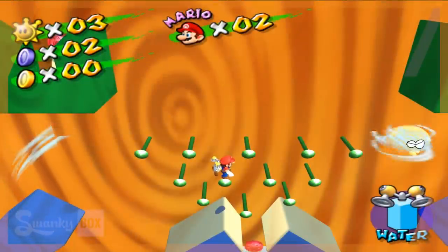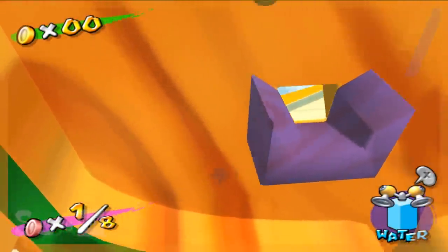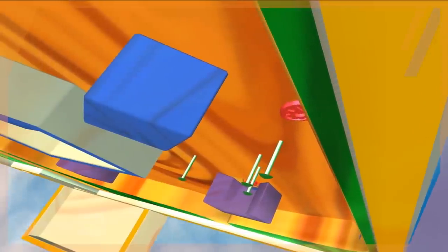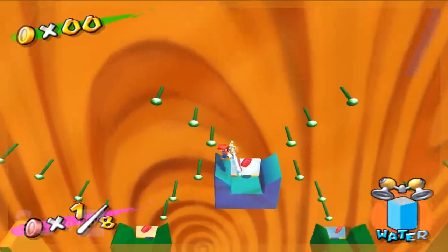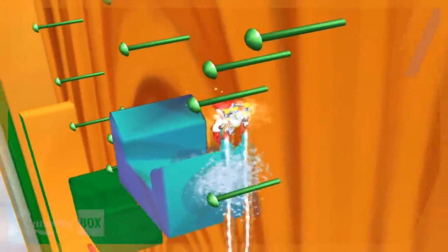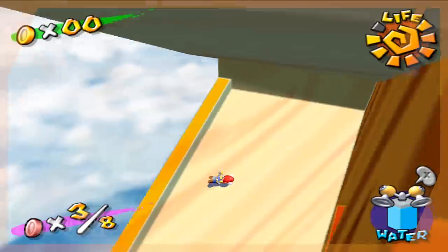Back inside, I land in the center again only to get slaughtered by wind spirits. Luckily I fell down into the pocket and my life was saved. But on my next trip up I landed on a pin before the center, so I know the momentum is going to screw me over. I want to see if I can use this momentum to go for the far right coin that isn't in the pocket, but the game has other plans as another pin causes me to get stuck. I stick the landing though and at least get a red coin. Honestly, one of my biggest fears is running out of water by trying to do repeated runs for the side coins.